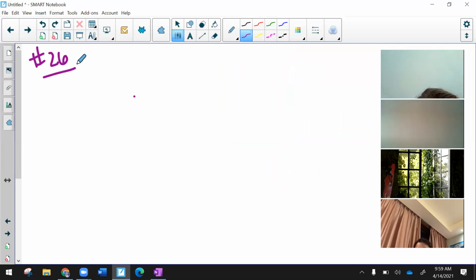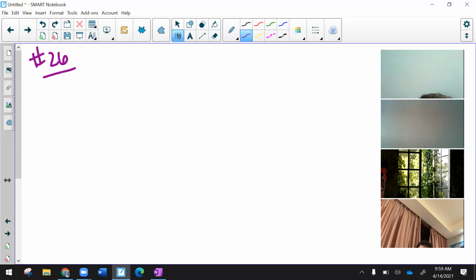26: two 4-kilogram blocks hang from a rope that passes over two frictionless pulleys, as shown in the figure above. What is the tension in the horizontal portion of the rope if the blocks are not moving and the rope and the two pulleys have negligible mass? Okay, so what do pulleys do if they have negligible mass? What is the only thing pulleys do? They redirect the force. Right, they redirect the force.